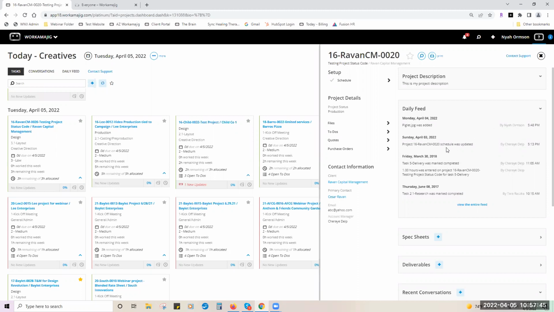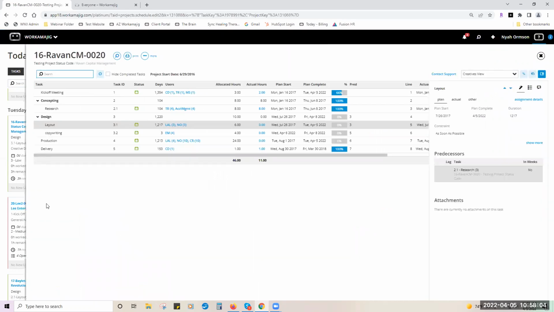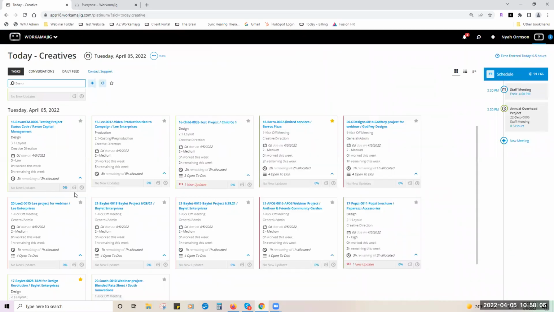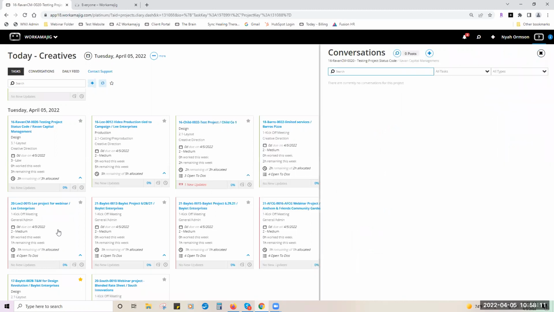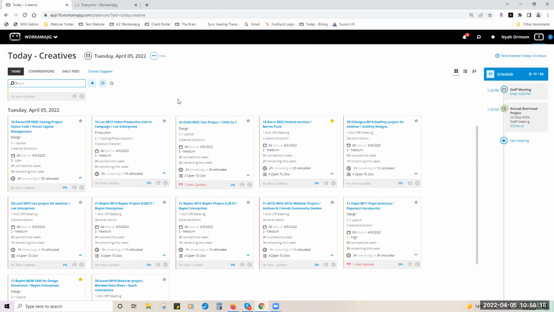Okay. Now, down below, I have access to these other tabs here, as long as I have those permissions. But what you can do on these is you can click into the little folder icon, and this is going to jump you to those areas. Well, maybe I want to look at the schedule and see what's here. Again, these are different areas that you might have access to. Maybe I want to see the conversations if there were any, and in this case, there aren't. Okay. So these cards, this card view, are going to be full of information.